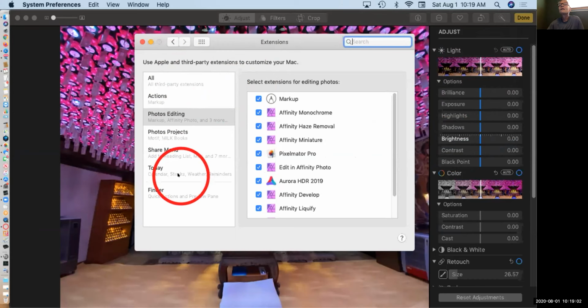Okay, wait a minute. All right, it's down in another spot in my screen here. Yeah, okay. So I've got other editors that I can... and if you check mark them, then they show up in the menu. Doesn't mean you have to use them, but they show up in your menu.